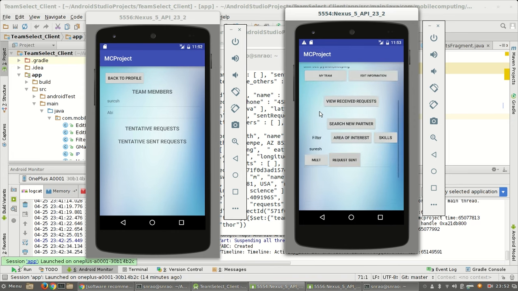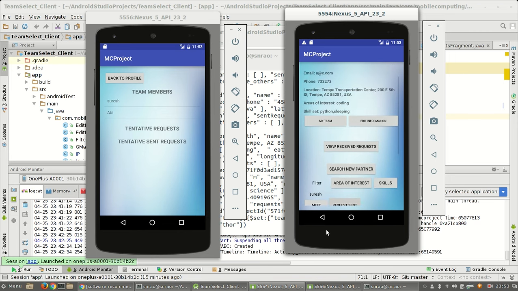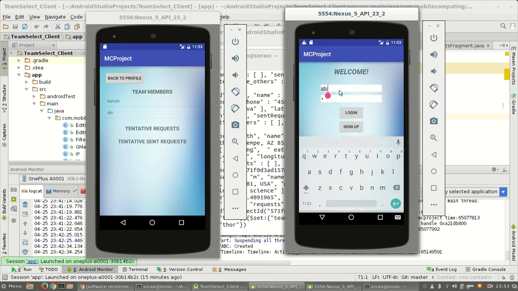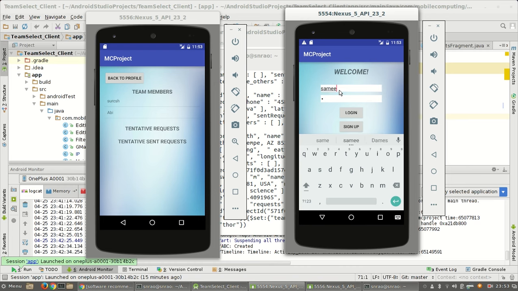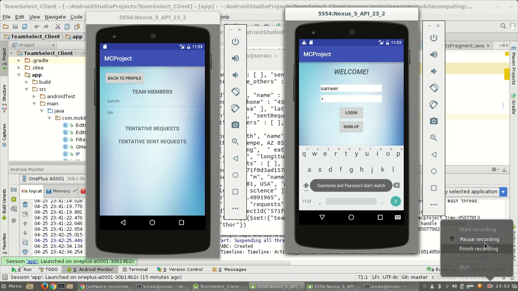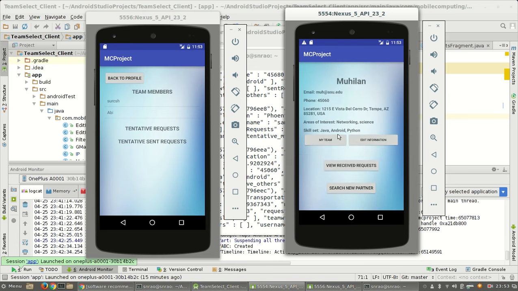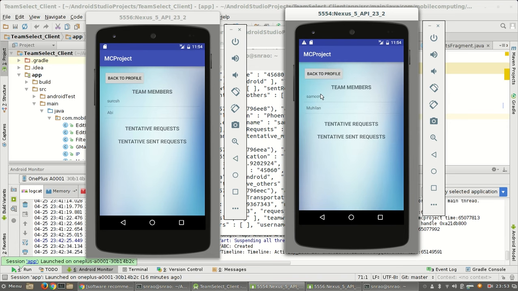Now suppose I sign in from a different username. Okay, if I sign in using another user, you can see that this user and Samir are teammates.